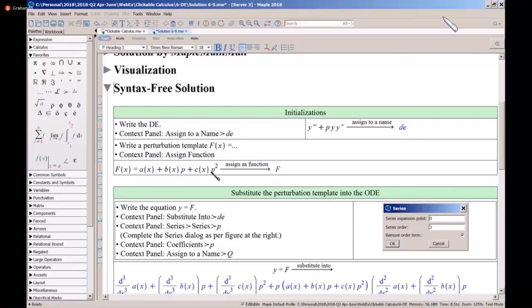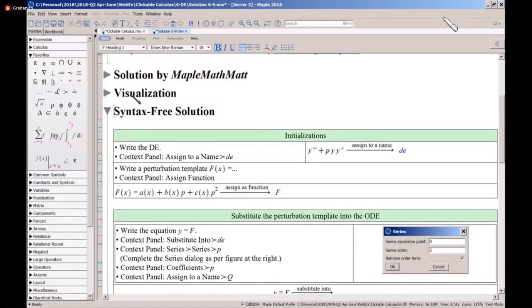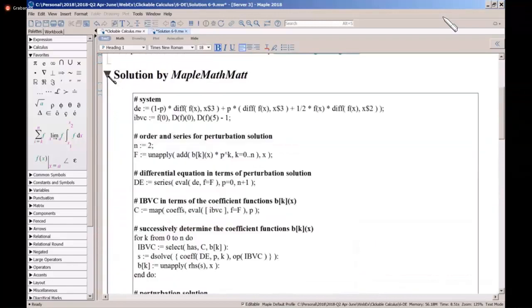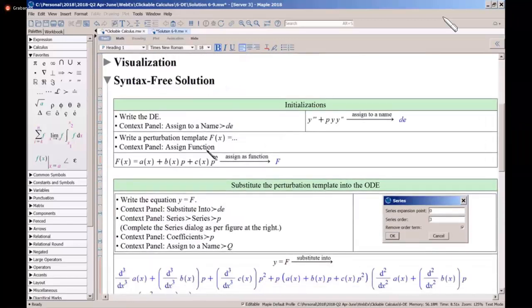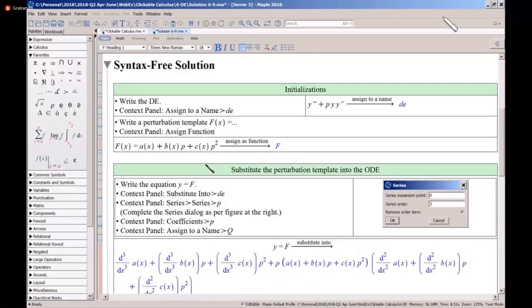I used A, B, and C. If you paid attention up here, I believe the functions were called B with a subscript. I wanted to avoid that, so I called them A, B, and C because I was going to use the third order. And I gave that the name F.